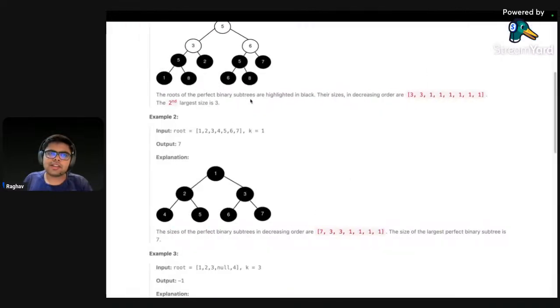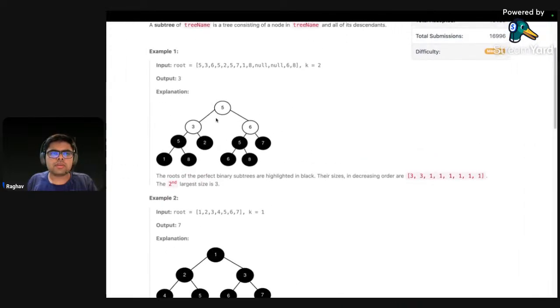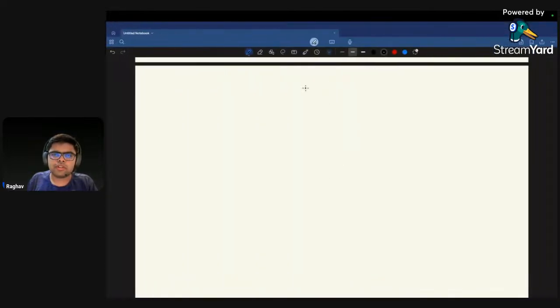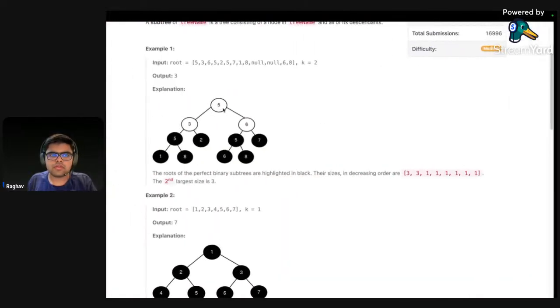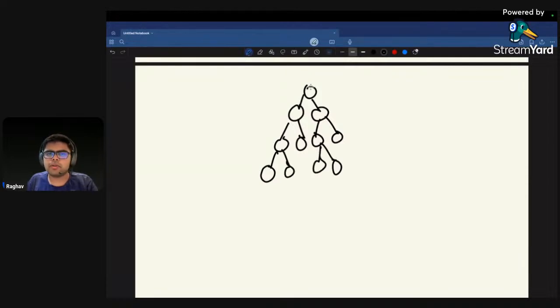Let's take this example. They have some numbers as well, but I think we don't really care about the numbers. This was the given example to us. So initially your DFS will be at this place.